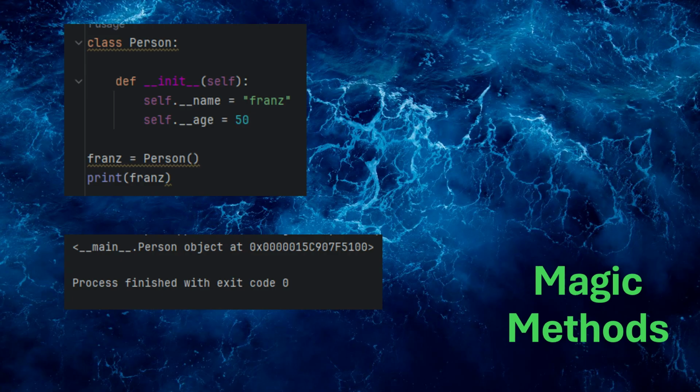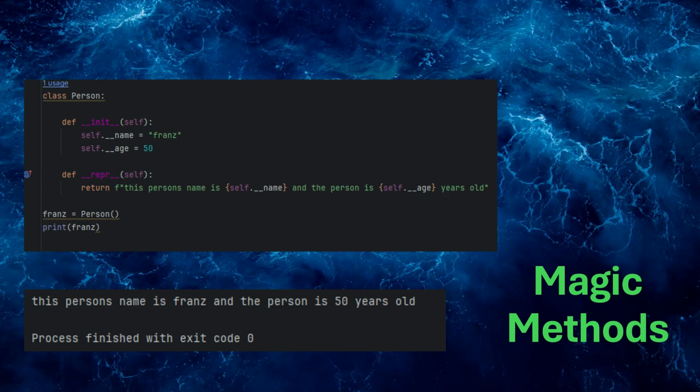And what are you going to do with this? It's not really helpful. So Python invented a cool thing, which is magic methods, and they basically want to make your life easier. You can see in this code, when you use print Franz, in the output you're going to get something way nicer: This person's name is Franz, and the person is 50 years old. So you get some actual information which you can use when you want to print something. And how does this happen? When you print an object, the print function checks: does this object have a way of representing itself so I can print it more nicely?